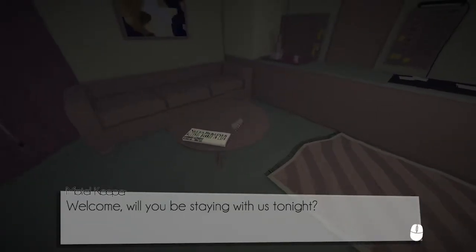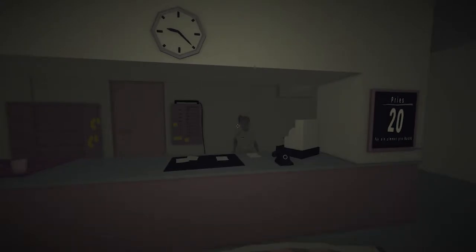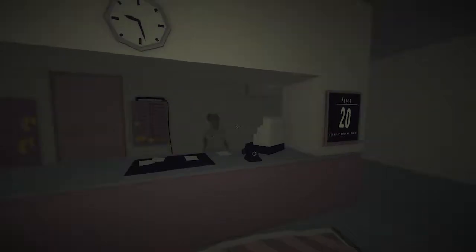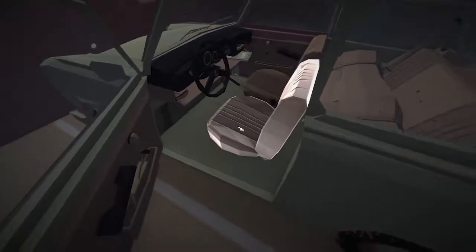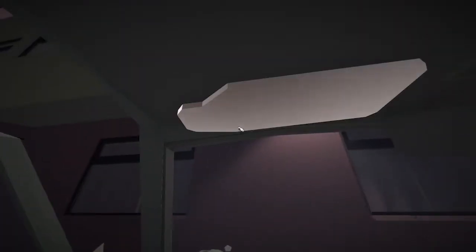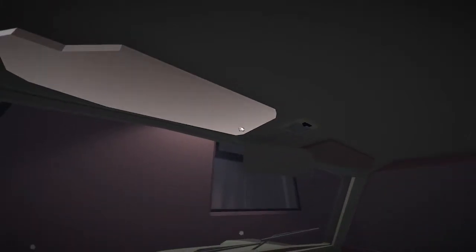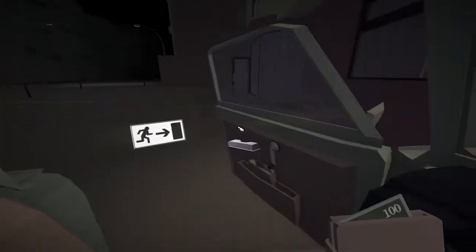Welcome, will you be staying with us tonight? Yeah. It's 20 for the room. 20 is pretty good. The wallet is in the glove compartment of your car. Go get it so you can pay. You SOB. Keeps their wallet in the glove compartment, especially in this little beat-up car. Oh, glove compartment, right. I got 100, it looks like. That's a pretty good price, I think.